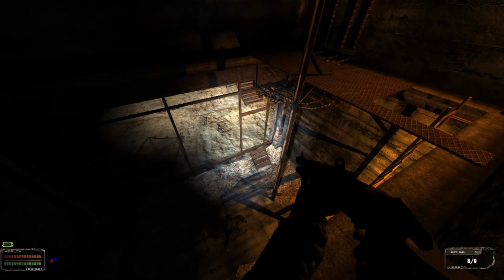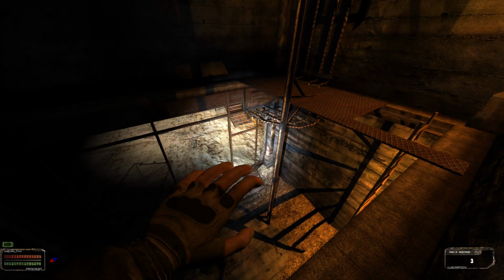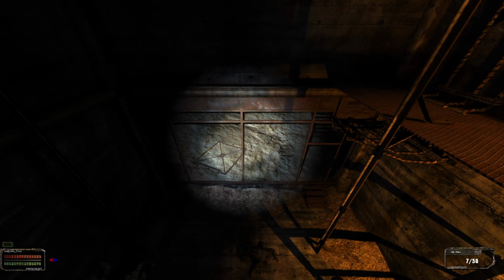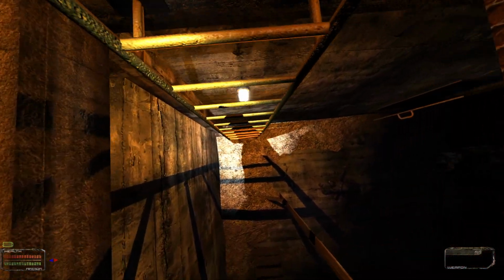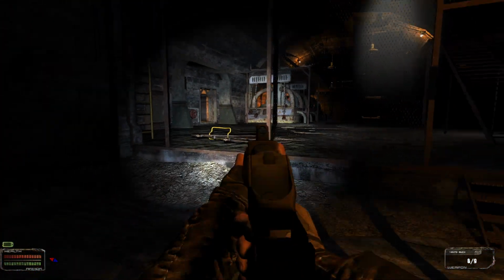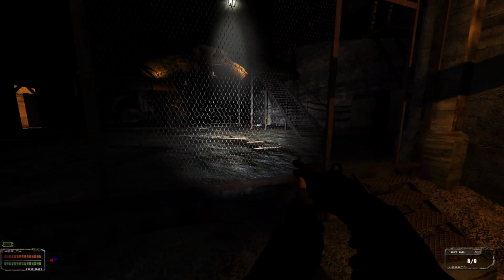Oh, no, maybe I can... I'm just thinking if I toss a grenade out there. Maybe we can. But yeah. Oh, that's a good throw. Well, we did something. We did something for sure. Any more stashes here? Not that I can see.